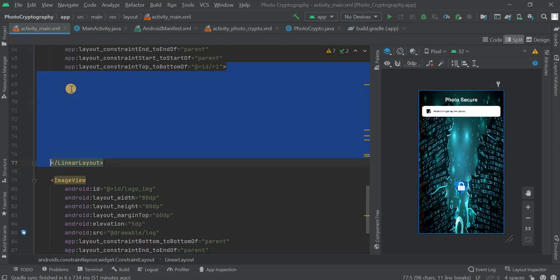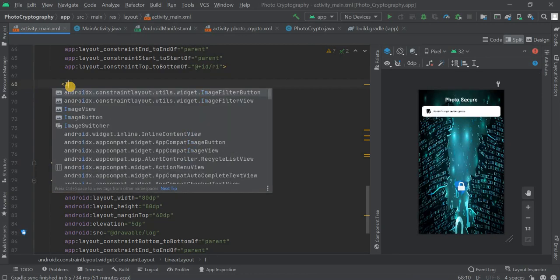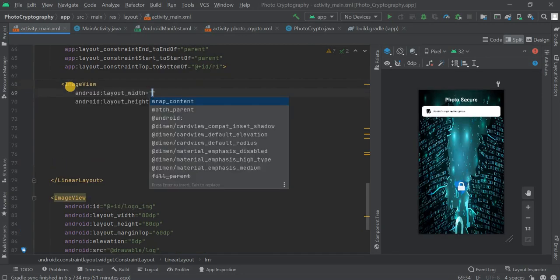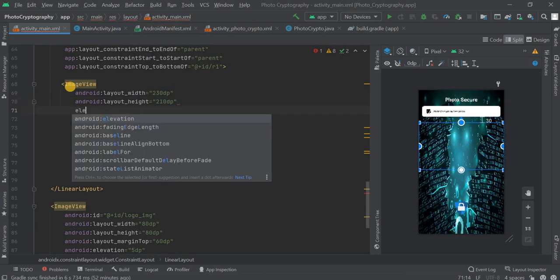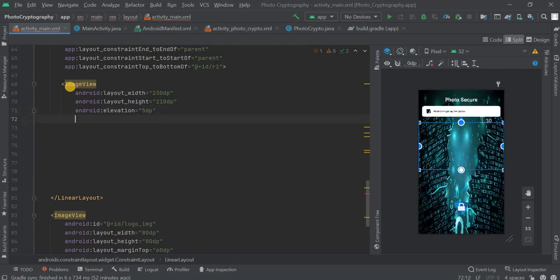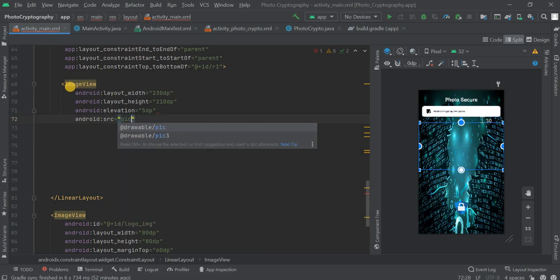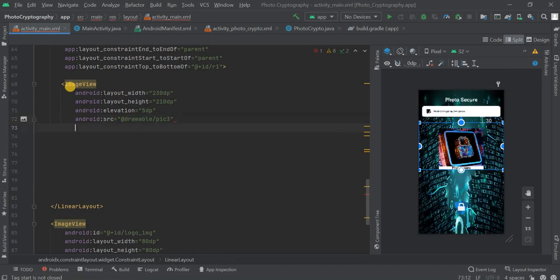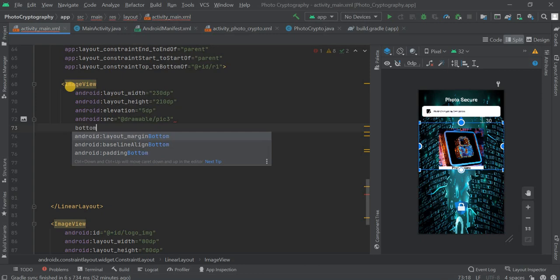Okay, now we have to give the most important thing of this screen, that is an image view that we're going to make an on click for, and that will take us to the next screen where we're going to encrypt or decrypt the image. Okay, so I'm making that image view here. Here I have to choose the width and height as per that image. If you have that image in small pixels, then you can use the default properties such as wrap content and match content, but here I'm using custom values. Okay, elevation, then I have to choose the image, and here you can see the image appear.